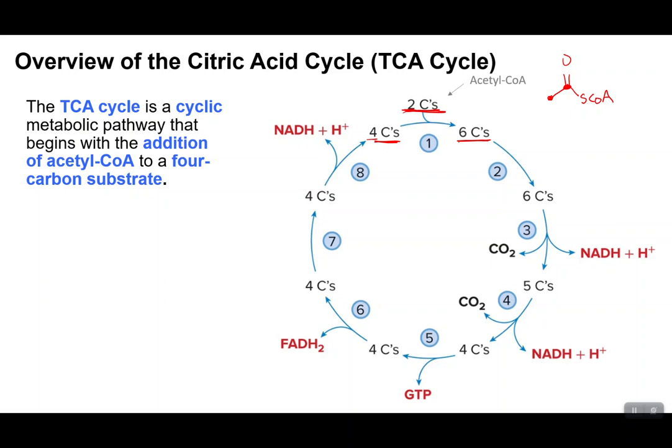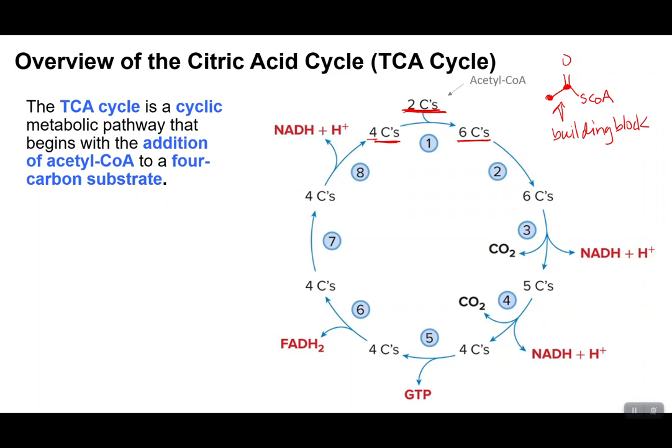Right? So remember that these 2 carbons that are in your acetyl-CoA molecule, these are coming from your building blocks. So what this means is that if you consume carbohydrate, for example, those 2 carbons would come from your glucose molecule. Or if you consume lipids, specifically the triglycerides, 2 of those carbons are going to come from your fatty acids. Right? So that is what we mean by the acetyl-CoA feeds into this cycle. It's going to be these 2 carbons that are coming from the building blocks of your main biological macromolecules.